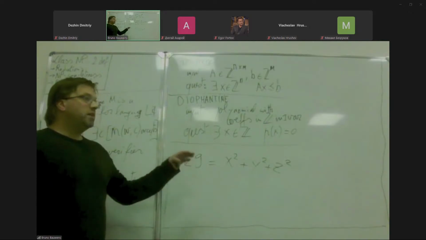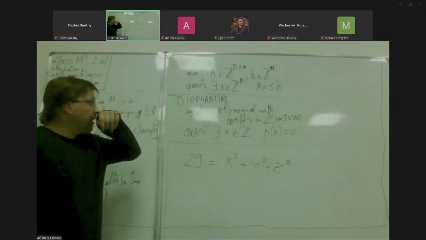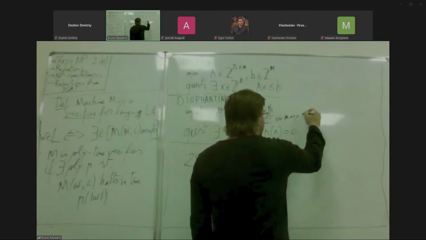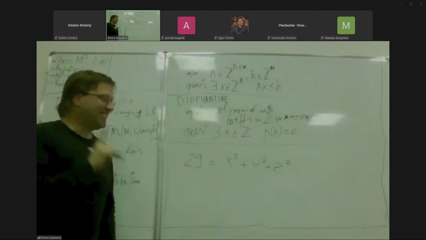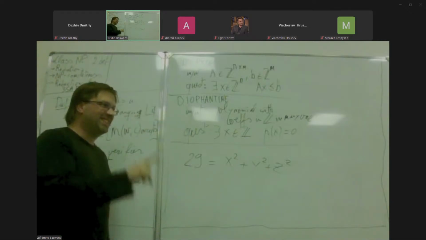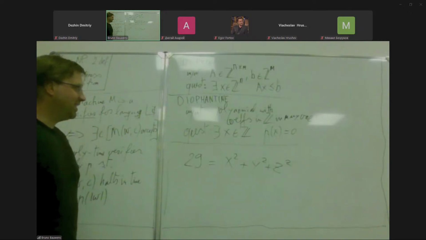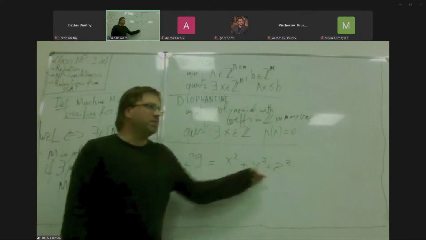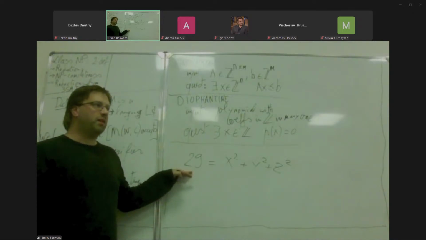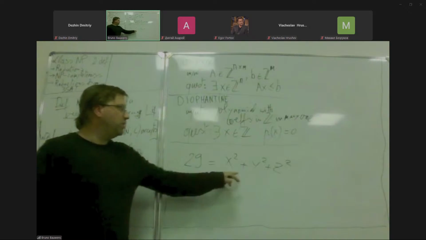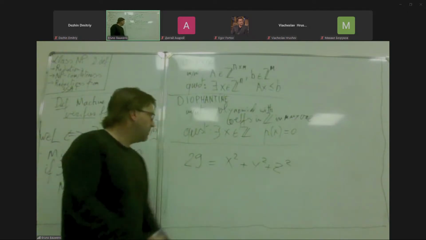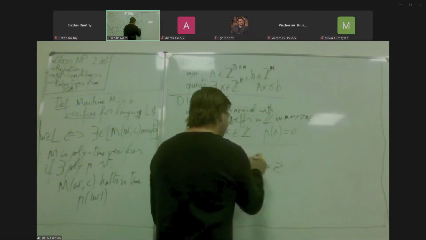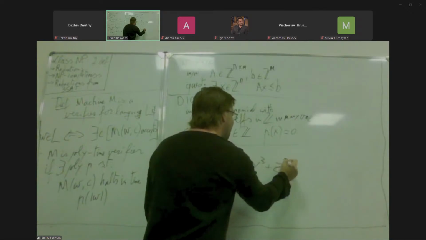Sorry, it's not in 1 variable. I'm sorry, in many variables. Okay, you're right, not in 1 variable. Thank you very much. Okay, so here we have many variables, and this equation has an integer solution, right? You can see it, 3, 1, 1. And then, sorry, I meant cubes.